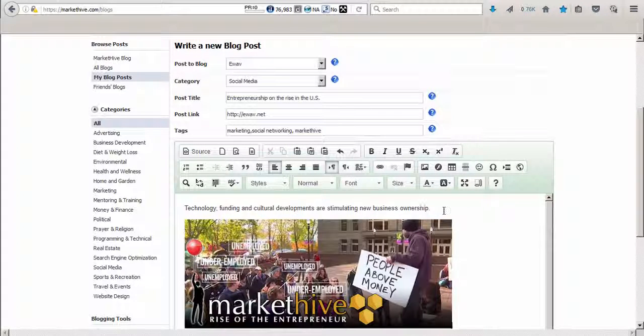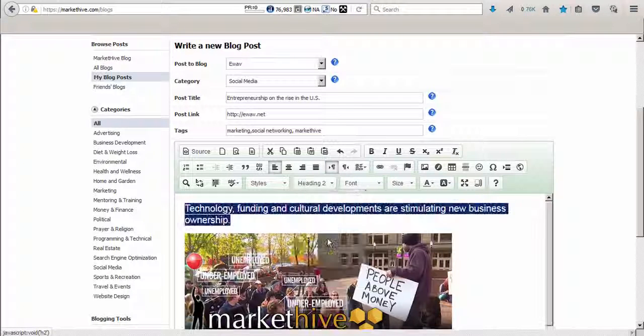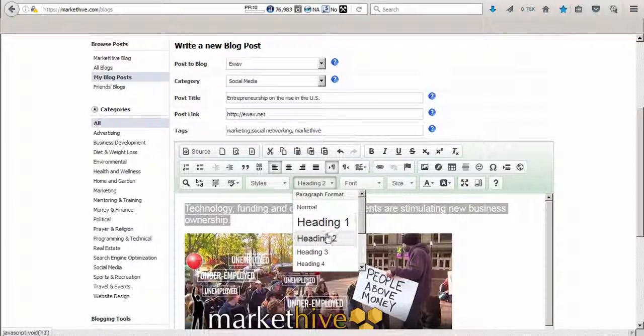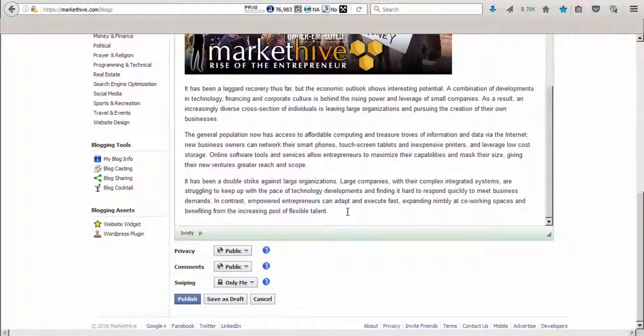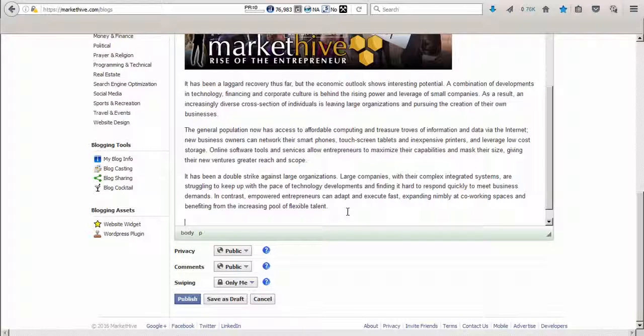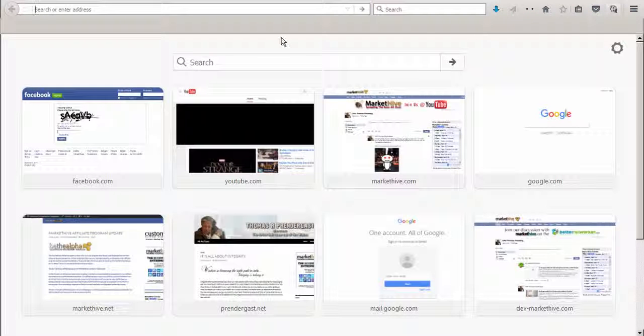And since this does get imported out to a WordPress blog, I want to make sure I keep it within its realm. I'm going to make this a heading 2. Maybe a heading 3. I don't want it to break. Yeah, heading 3, bold. All right, and then right here, I have pulled a graph off of Google, a graph that charts the difference between entrepreneur versus the career jobs. This is what the graph looks like.